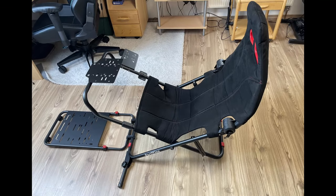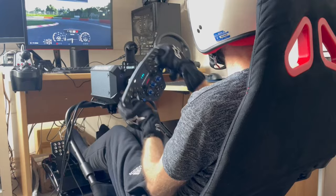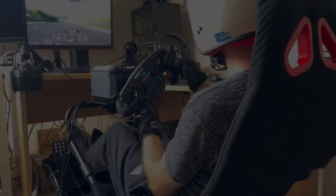Hi, I got this $200 racing wheel stand, and today we'll find out what happens if we attach a 20 Nm wheelbase to it.